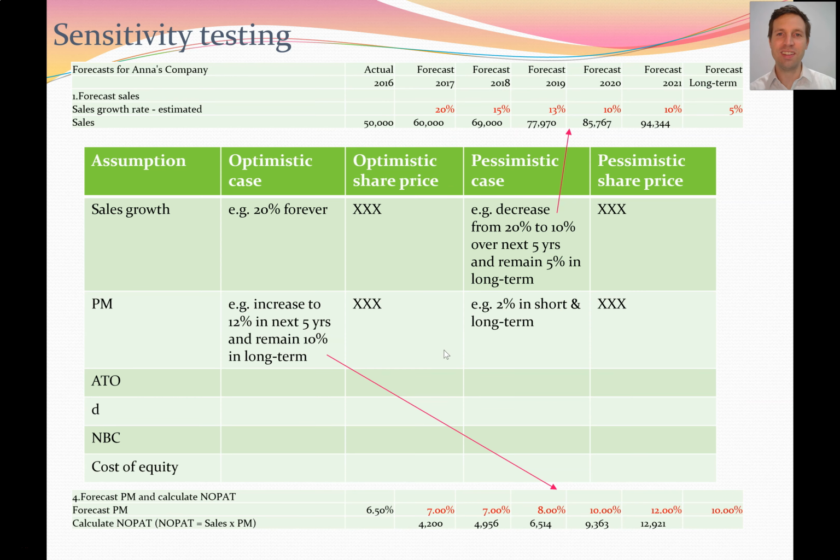What does sensitivity testing look like? Well, you can set it up something like this. You can have your different assumptions that you're making. You can discuss an optimistic case, what the share price would be, and a pessimistic case, just changing one thing at a time. And in these cases, you would have to explain what is driving the optimistic or pessimistic scenario there. Okay, then you get these different share prices. Then on balance, you can look at the expected share price that you've got versus the different share prices based on the changes in these items.